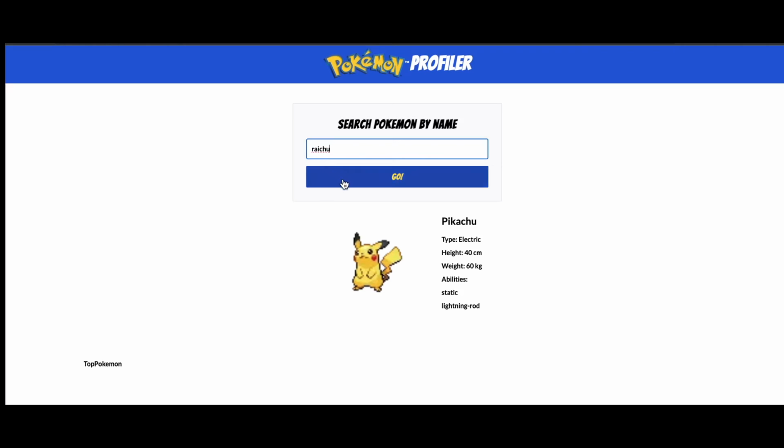Raichu. Okay, now pay attention. That was very, very quick this time, guys, but in some cases it could be slow. So we have Raichu, and now we're returning the information. There's just one problem. The font is not displaying correctly. This Raichu font should be the Bangers font. Everything else looks good, though.